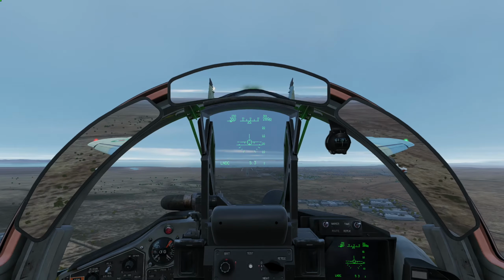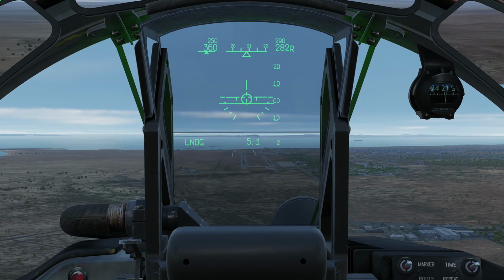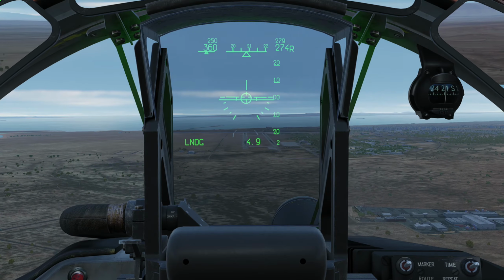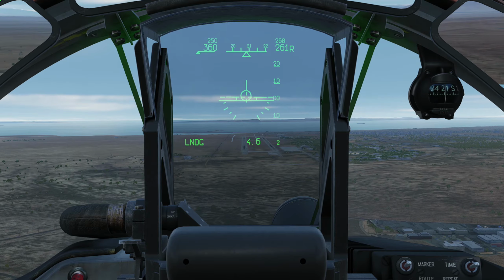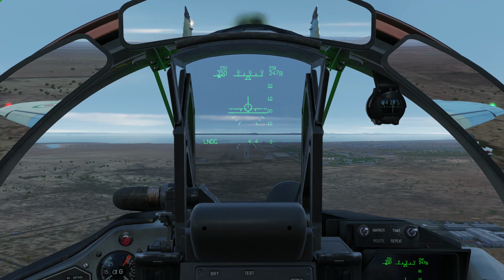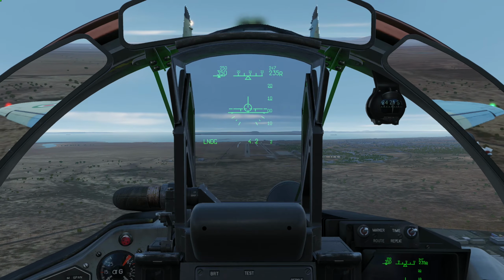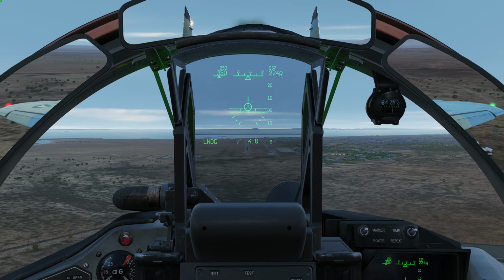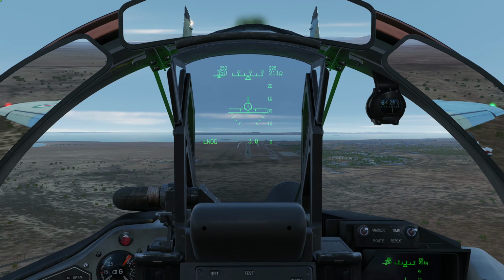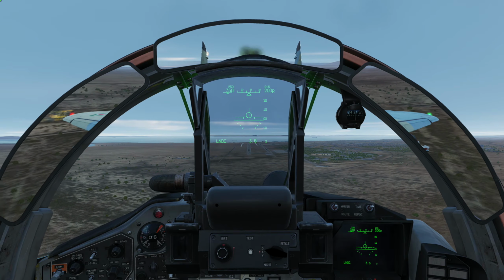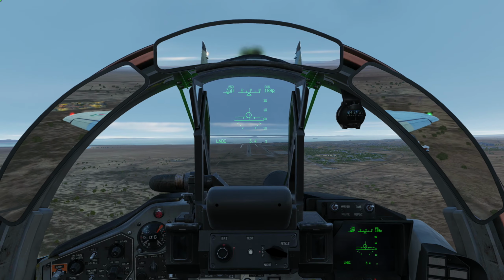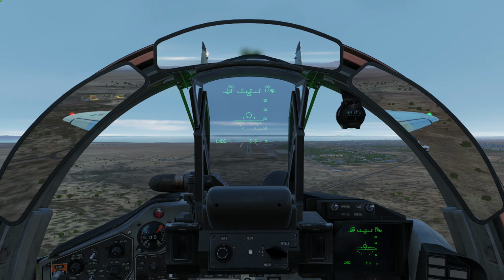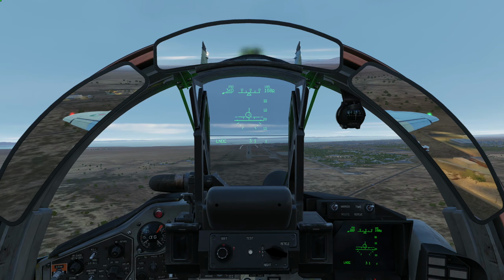Flaps are down and landing light is on, I mean. So it's telling us that we should land at 250, so yeah, pretty good landing speed. Just maintaining a couple of kilometers more, just for the sake of it.